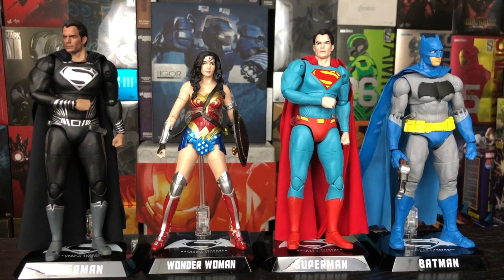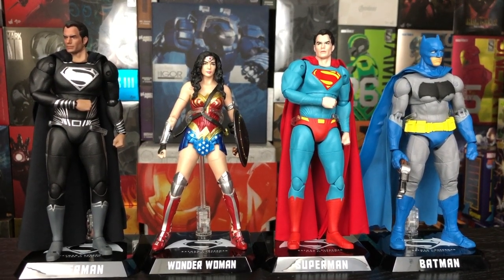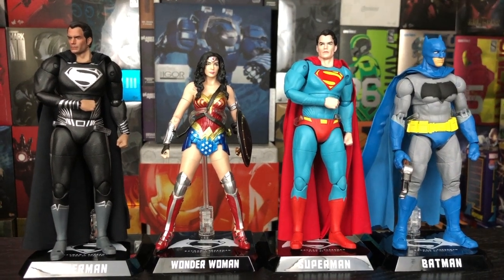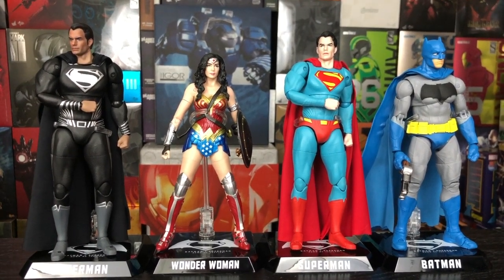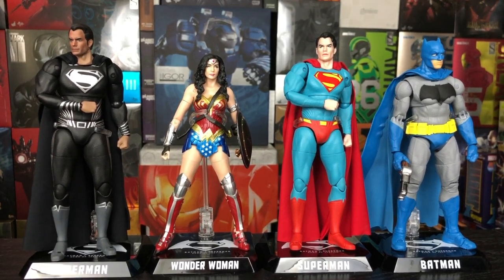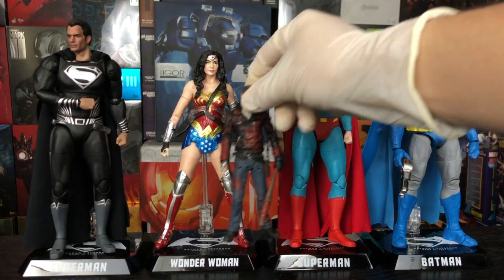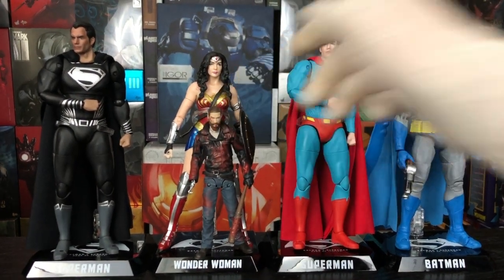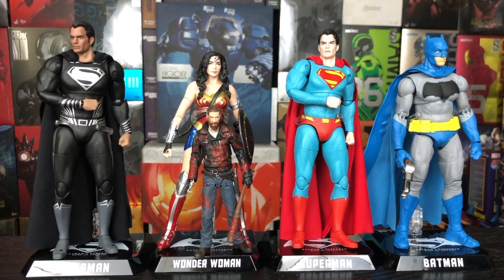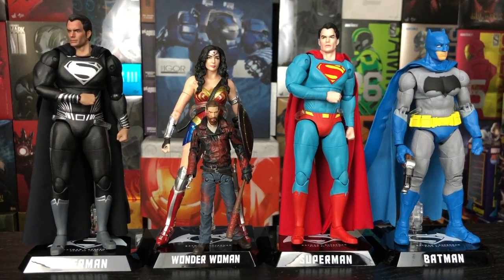I think they look awesome all together. I think the size is fairly accurate. Granted, she is hunched down a little bit because of her pose, but they're as big as they need to be. And these are a decent size. So, and if you want more comparison, here's a standard 5-inch figure, just Walking Dead figure. About half the size, a little more. So, there you go with that.